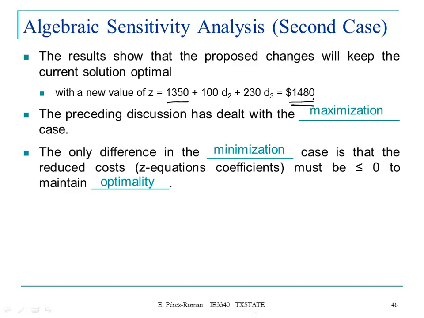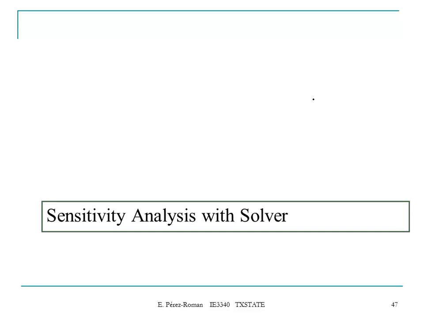Okay, so again, with this analysis, a computer can give you these numbers. But you have to go through this learning process to understand what's going on. When you see those numbers in the computer, they will not make sense if you don't understand what's happening. So now that you understand how to compute those reduced costs, what the reduced costs mean, what the dual price means, and so on, we can perform sensitivity analysis using the computer. Let me show you just really quickly how you can perform this analysis using the solver.